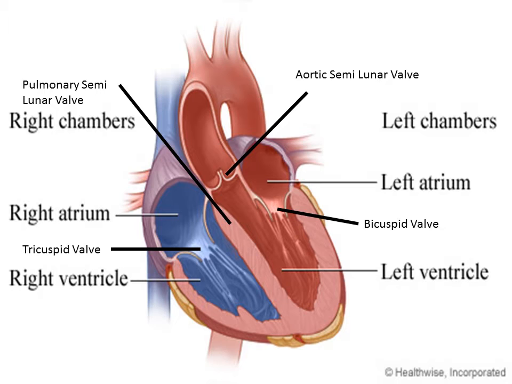So we can go ahead and start off with some basic anatomy of the heart. The heart consists of 4 chambers: the right atrium, the right ventricle, the left atrium, and the left ventricle. Along with these chambers we also have valves. So the purpose of the valves is to prevent backflow of blood from wherever the blood has gone to where it originated. So these valves consist of the tricuspid valve, the pulmonary semilunar valve, the bicuspid valve, as well as the aortic semilunar valve. And so these chambers, along with the various valves, work in conjunction to facilitate blood flow throughout the heart and onto the rest of the body.